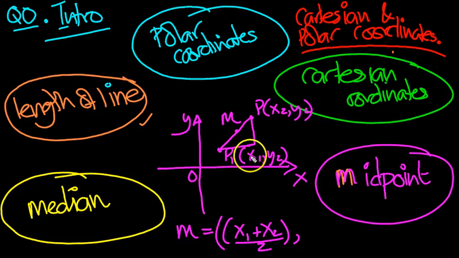Can you see that? So for example, if that were 10 and X2 were 20, then when you add them, 10 and 20 is 30. 30 divided by 2 is 15. 15 is halfway between 10 and 20. So it's always a good idea when you've found your midpoint just to make a visual check with the numbers to see that you haven't made a silly mistake. The same goes for Y2 and Y1.